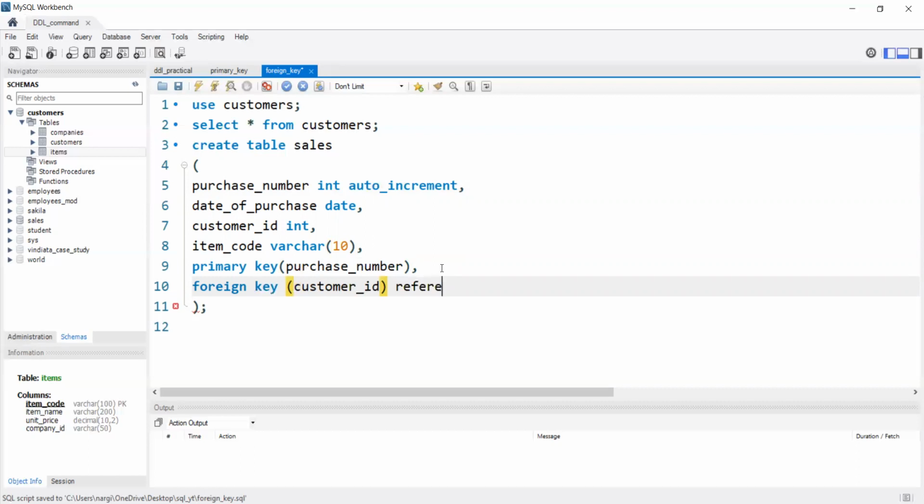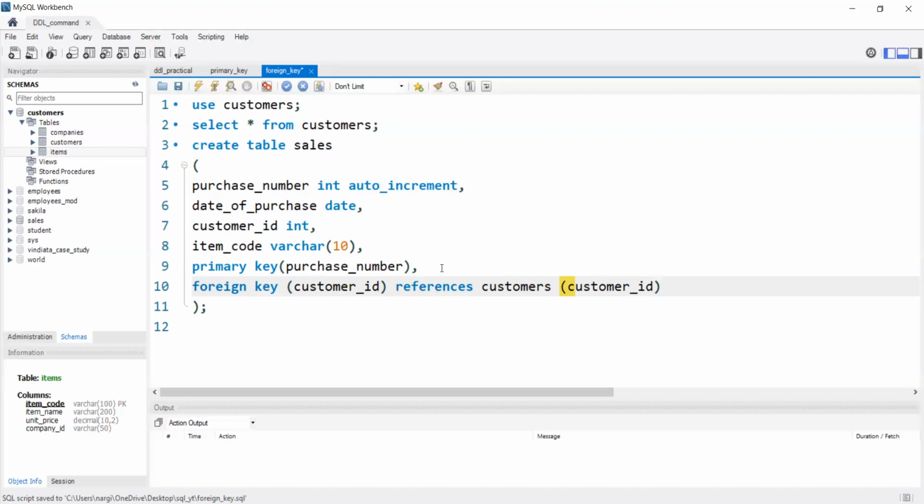For that, we write references and then the name of the table, which is customers. Then the column name, that is going to be customer ID. So this foreign key is going to point to the customer ID column of the customers table.